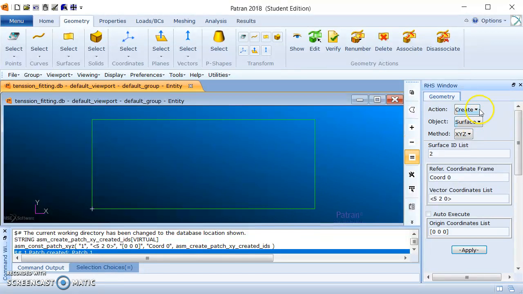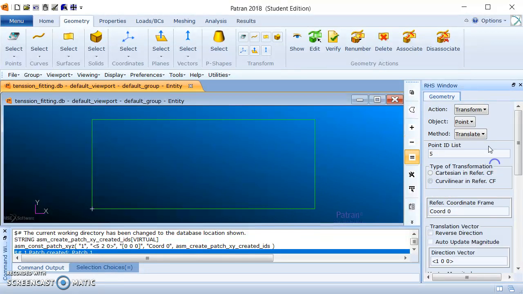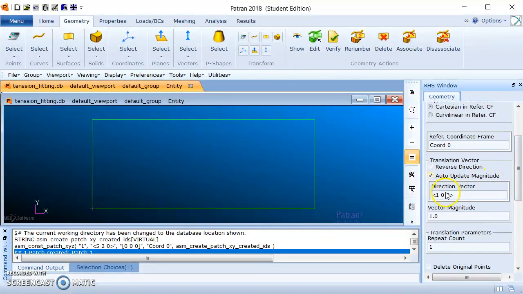Now we go to transform, point, translate. On the direction vector, we are going to introduce 0.5, 0, 0.